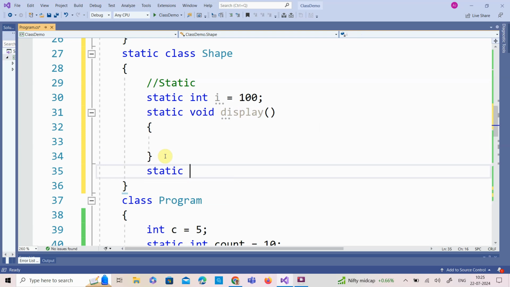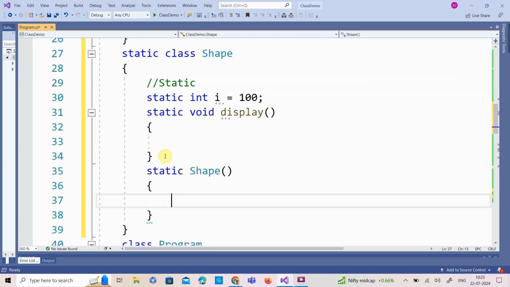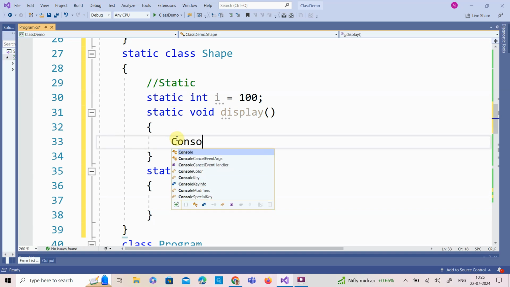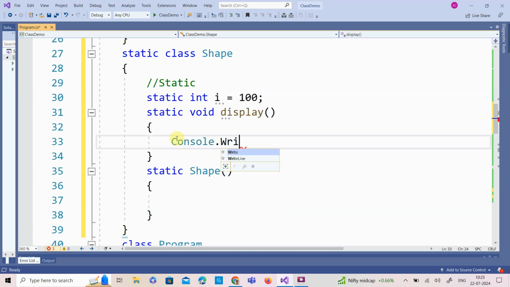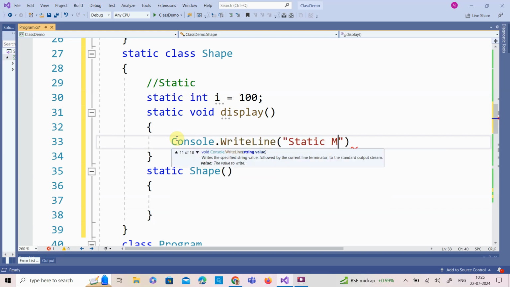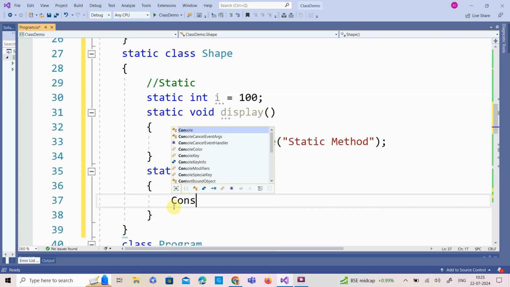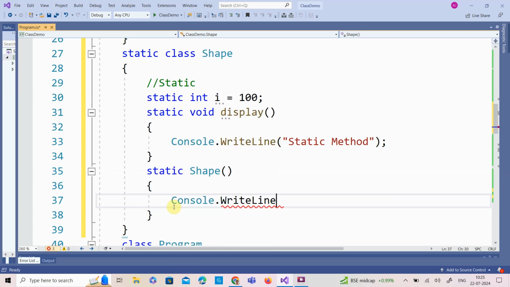Similarly, I'm going to create a constructor, and that is also static. So everything I created with static. I just put some messages. Console.WriteLine static method, and here Console.WriteLine static constructor.